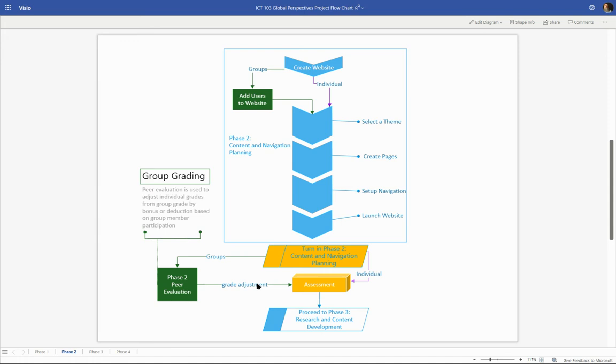You can get bonus points so that you're more than the rest of the group grade, or you can get deducted points all the way down to a 0. So it is possible, if you are not actively involved as a group member, that your group could get an A on this and you could get a 0.